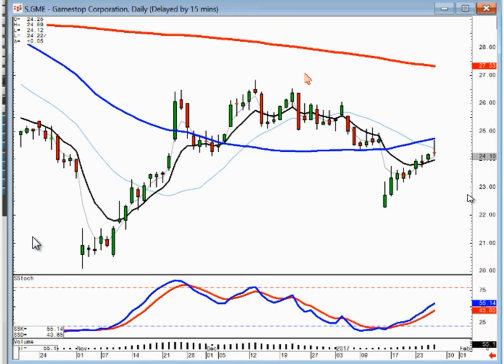GameStop, how does a doji at swing high top today? You're still in an uptrend. You're not in the overbought condition, but you did hit the 50, so you might be in what we call the bobble, in between this. If you're long and it opens lower tomorrow, I'd close it out. Then I'd just be ready to buy it if it came back up through the 50, breaking this downward trend channel.